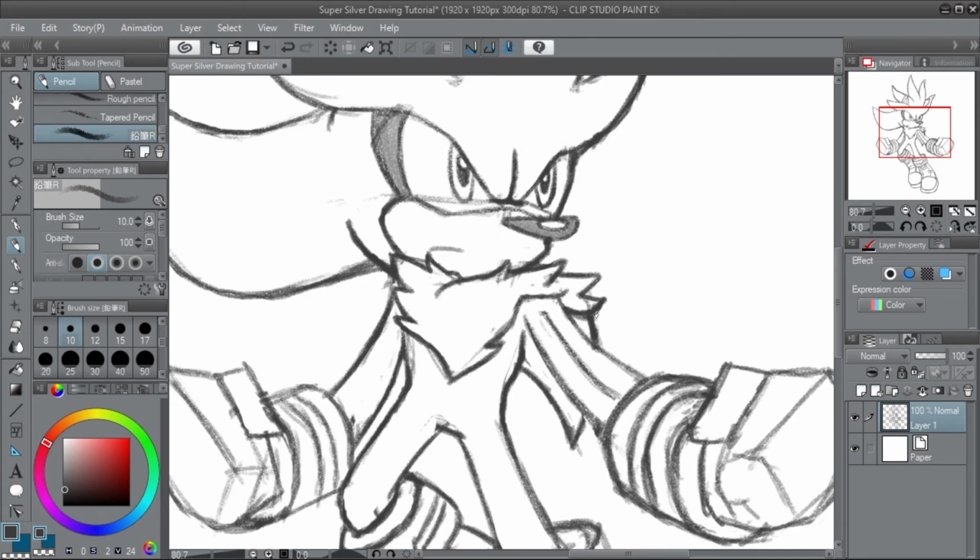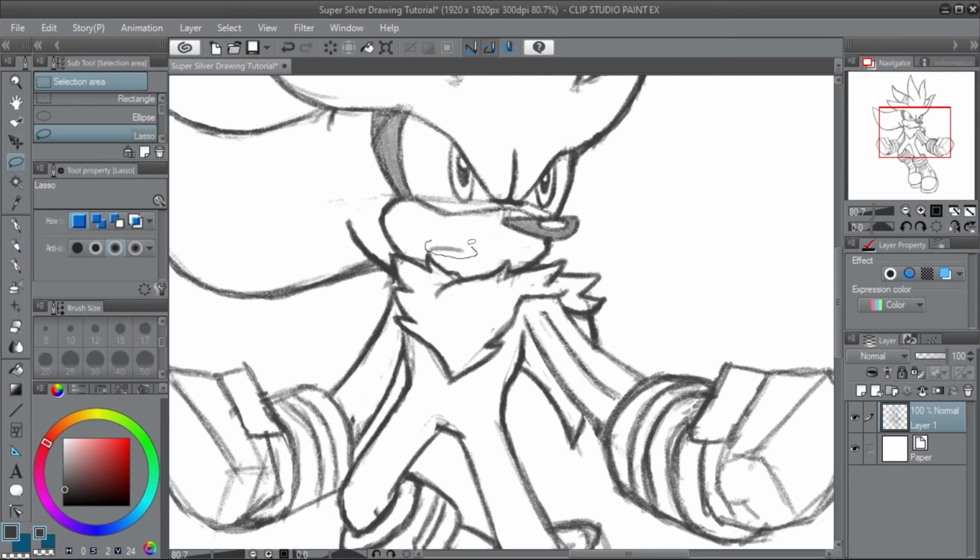Going with this, I could keep that line, I just need to adjust it. I just want to put it diagonally down a little bit more, really. So I probably will do that. Just move it down a little. Something like that will do. And then, a sneaky little trick to make it have more of a point, is to slowly erase away at the end of it, just to point it down a little bit more and give it a little bit more of a curve and a more pointy edge. So you're not having a thick line all the way through, and it gives it a nicer look. So that's okay for the mouth.